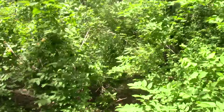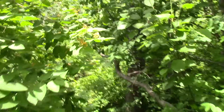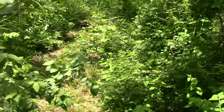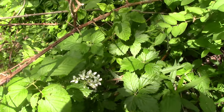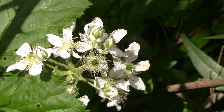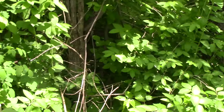And you can see how I have to clean this trail all the time. Look at how it just grows over so fast out here. My berries are coming, and that's one of the neat things about my back trail, and part of the reason why I did it as well. It wasn't just because I wanted a walking trail for meditation, but the berries, you know. Here we go, we're getting those berries coming, and oh yeah! I've got raspberry and blackberry out here abundant. They're everywhere, and that's a nice thing about my little trail here. When times get hard, I'll be able to walk out here.